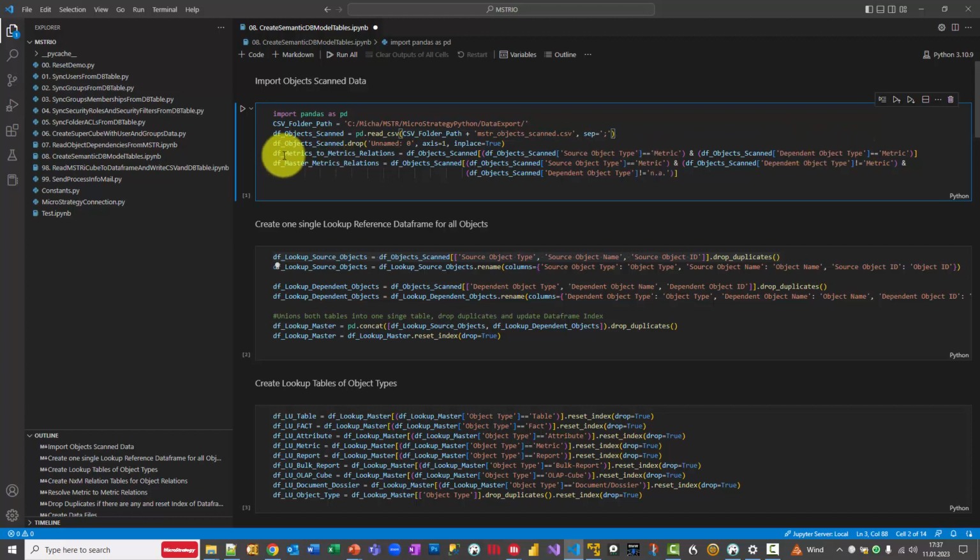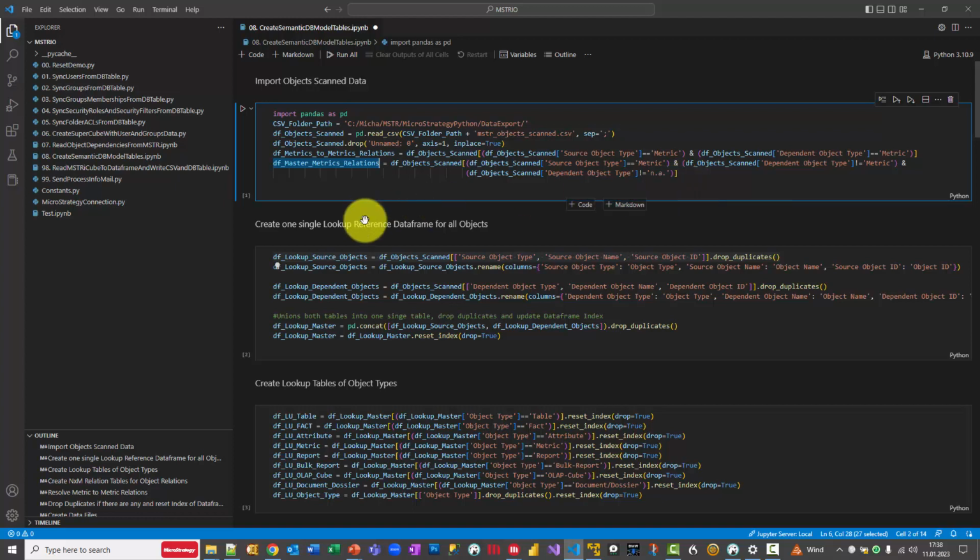So here in this data frame, we have all the relationships between metrics and metrics. And in this data frame, we have only the data of metrics that do not relate to other metrics. Here you can see a good scenario of using data frames. Data frames are so powerful. You can filter, you can join, you can union, you can do so much with data frames. It's the perfect fit for data manipulation, but you will see more during the script here.